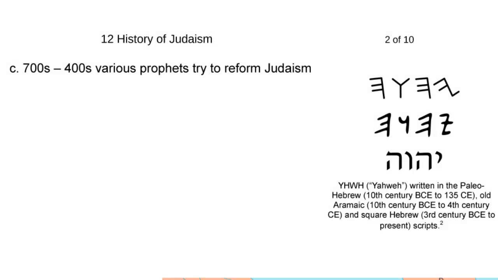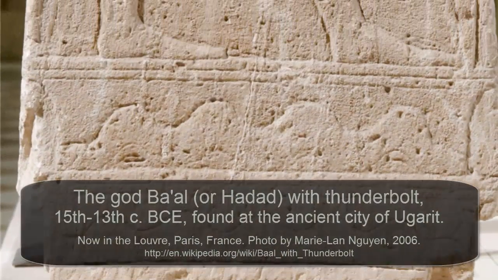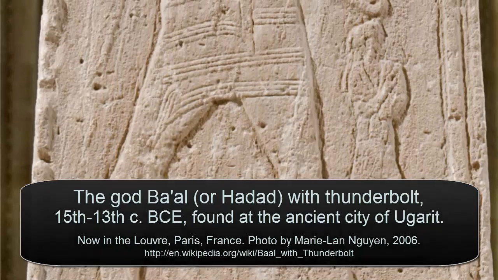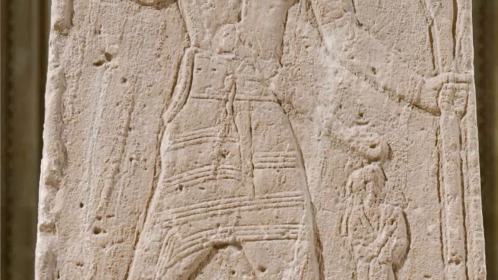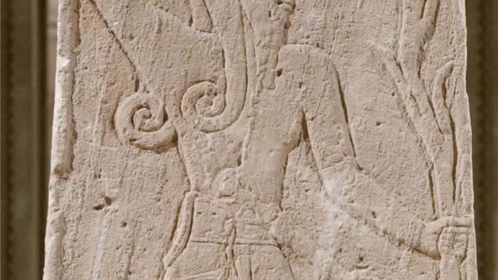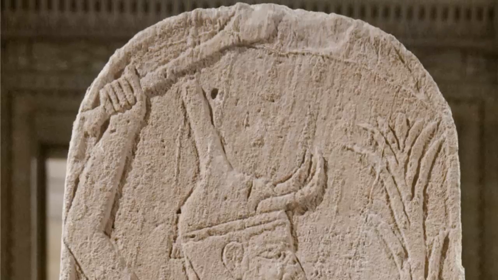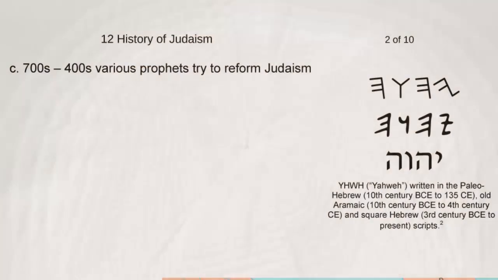According to this part of the Bible, there was a constant struggle going on in the Hebrew people. Even though the one true God, Yahweh, had rescued them from Egypt, still many in Israel and in Judah followed the practices of the surrounding nations and worshipped various traditional deities, using various traditional idolatrous methods. From the 700s down to the 400s, there were various prophets trying to reform Judaism, trying to make the Hebrews be faithful to the God Yahweh and to leave behind these other practices. And the kings went back and forth on this. Some kings supported the worship of other deities, particularly if they had foreign wives who were interested in doing that. And other kings veered back towards exclusivity to one God.